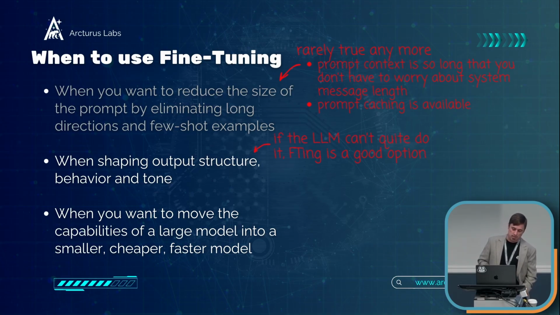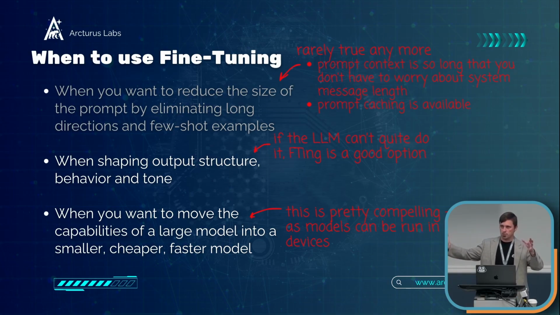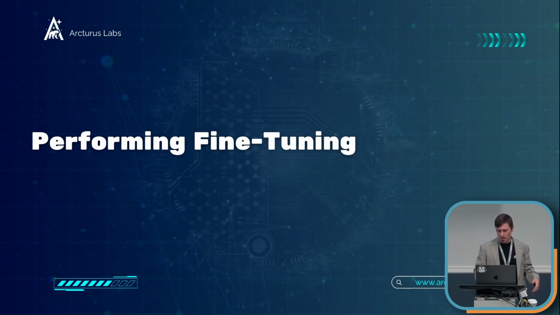If you want to change the output structure and behavior and tone, you can do that as well. And that's actually still quite useful. And if you want to move the capabilities of the larger model into a smaller, cheaper, faster model, that's actually a really cool thing too. You can embed a model on your phone. That used to be a call out. But you also have to weigh it against the other option of waiting 2 months, which has been a pretty successful thing to do for the past 3 years.